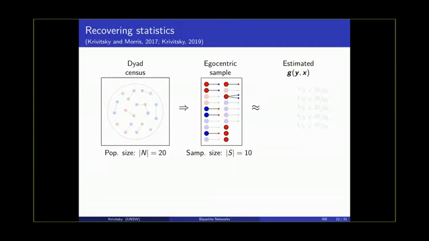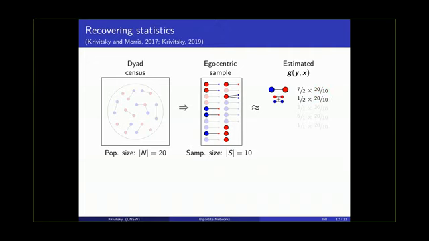Now, how would we estimate them? Well, let's come back to our original egocentric sample. We have our sample, and let's say we want to know how many red-blue ties there are, or blue-red. Well, we count 7 of them in the sample, but consider that every one of these relationships would get reported twice, once from each end, if we asked everybody in the network, right? So we observe 7, we divide by 2. Then we multiply by the sampling weight, that is, we had 20 in the population, 10 in the sample, and so our sampling weight is 2.